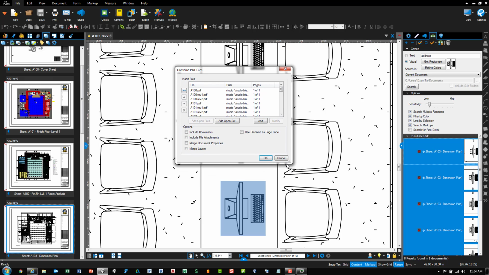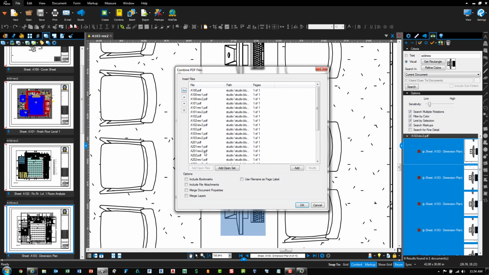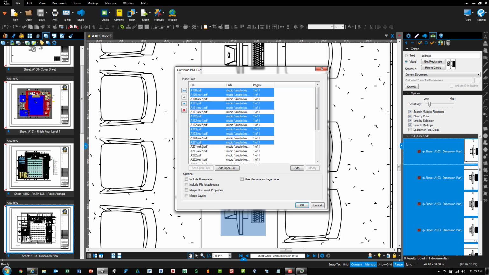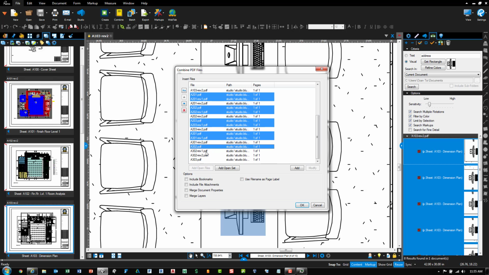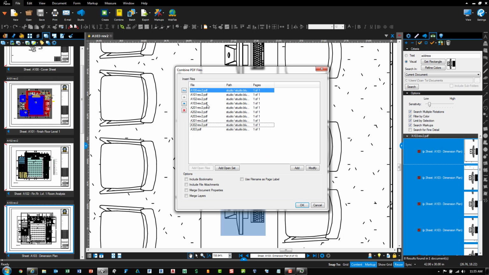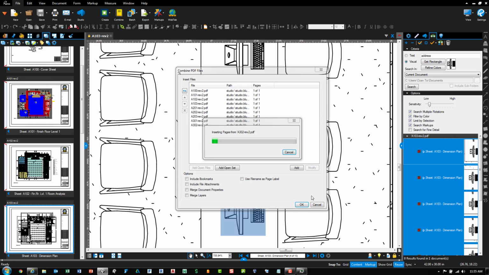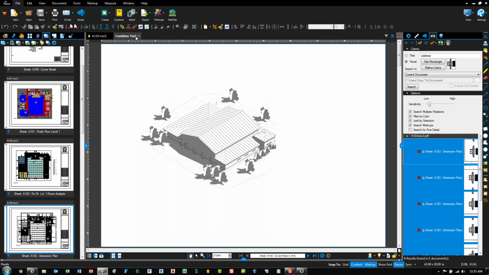It opens up the combine PDF files window. It lists all of them in there. And I could, if I really wanted to, and I only want the latest and greatest, go through the process of selecting the ones that I don't want. I'm using the control key on my keyboard and highlighting the ones that I don't want. And this is basically the same thing as a stapler functionality. And I'll hit the X to delete those, and so it's only going to grab those. And I'm going to rip this one out too. Then I'll hit OK, and it automatically makes that new file called combine test.